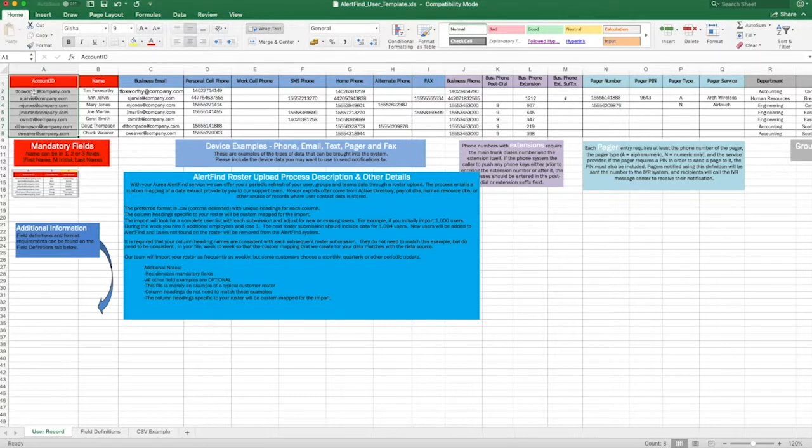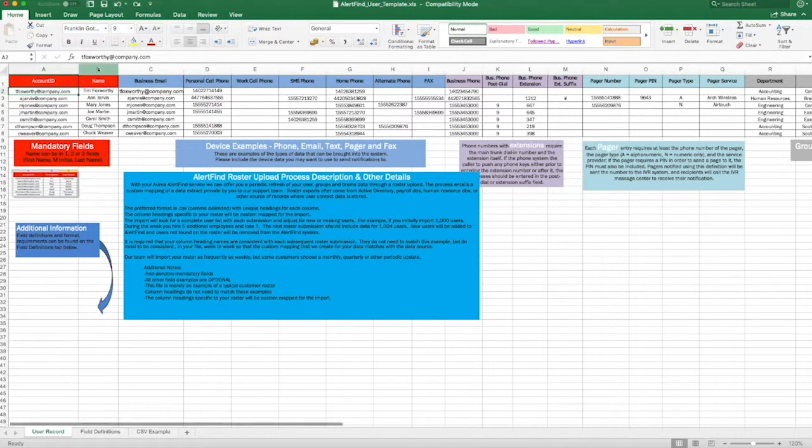Many of our customers do prefer to use the work email address as their unique identifier, and others prefer to use their employee number. If your company wishes to use the employee number, you can definitely use it. For example, if your employee number is 1234, then your unique ID would be 1234, and you would have to add at your company domain. The reason for that is that the system does require the unique ID to have an email format, even though it's not a real email address.